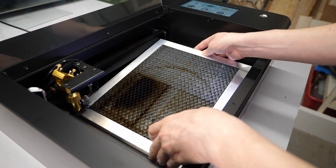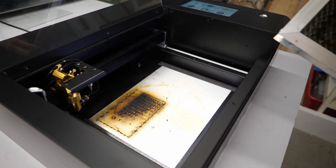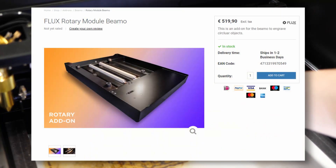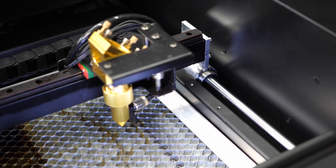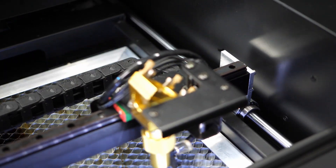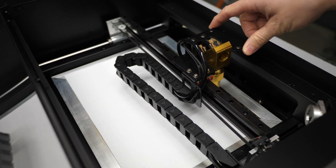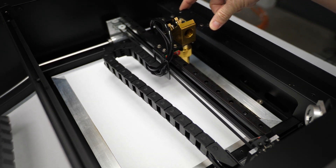On the base of the working chamber is a honeycomb mesh on which you place your workpiece. It's removable for cleaning, and the bottom can even be removed if you plan to buy the rotary add-on for working on round objects. They use linear rails for the x-axis and sturdy smooth rods for the y-axis, which is pretty nice. The one thing I don't really like is the belt system, where 3D printers have matured a lot over the last years and where Flux should probably get inspired.